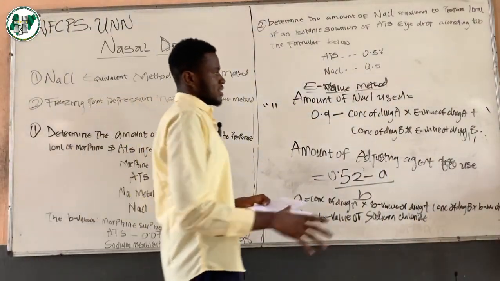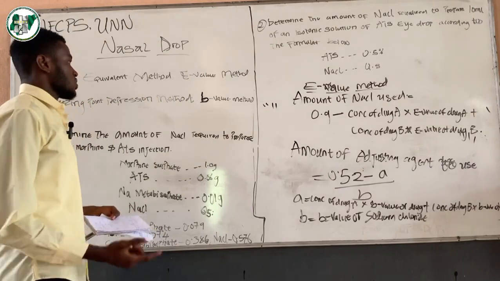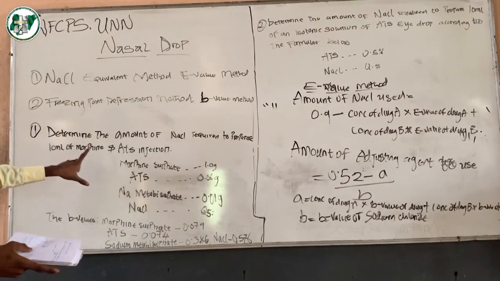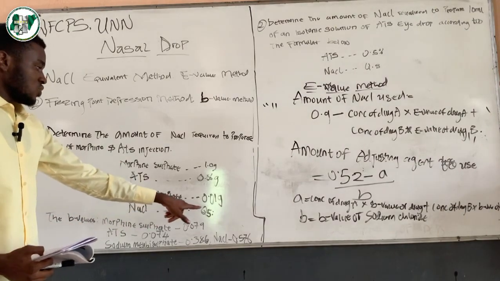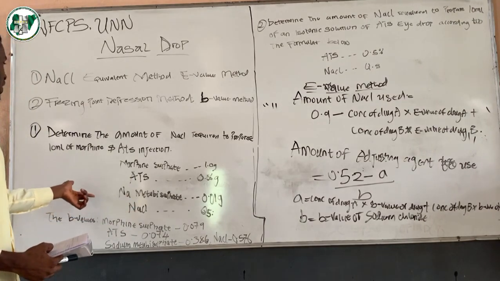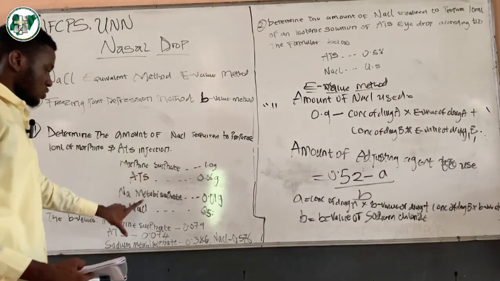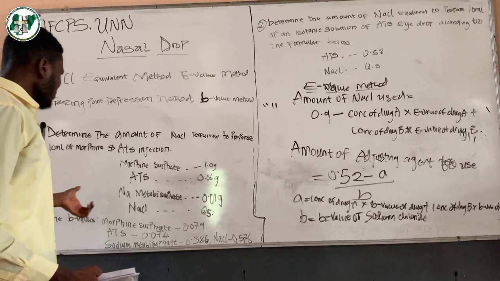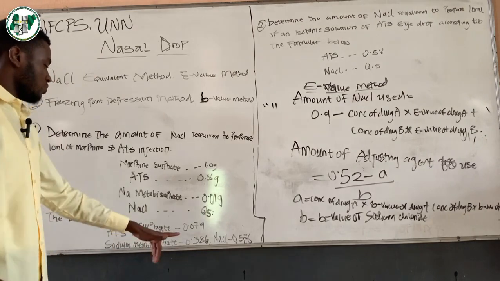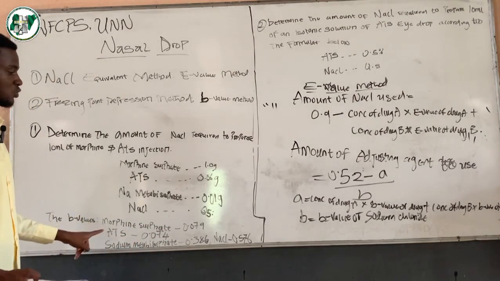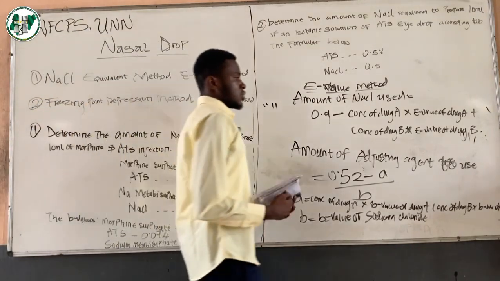Now, to illustrate how we use this formula to calculate the amount of isotonizing agent we need, we have these questions here, and this question is just trying to calculate the amount of sodium chloride being used. We're just focusing on getting the amount of sodium chloride required to prepare this prescription. So we are just going to use the B value method because you have been given the B values here. Just like I told you, there are certain questions where your B values are given to you, and there are certain questions where they are not given. So you have to know how to get your B values in the exam. That's why your codex is allowed in the exam. So over to this.